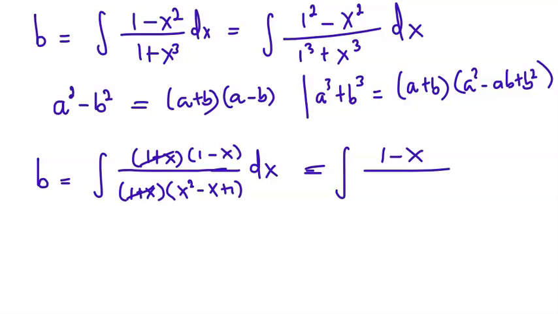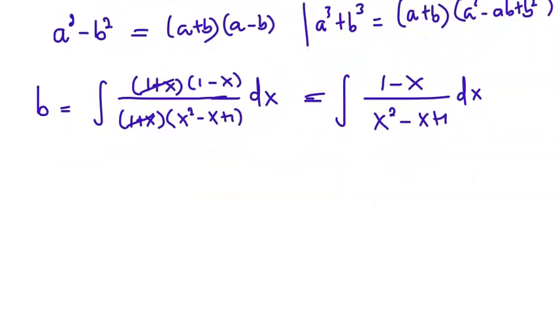I think I've made a mistake, right? Okay, no, there's no problem. So we have 1 minus x all over x squared minus x plus 1, then we have our dx. Okay, so let us go ahead and factor out. What are we going to factor out? Okay, so let us not factor out anything yet. Let us write this numerator. We need to manipulate it nicely.